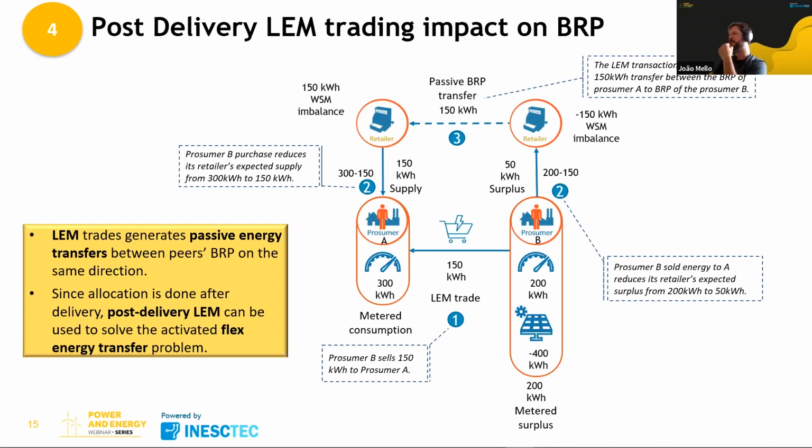We don't have a pool in this example, but usually when the market is a pool market, if this consumer sells to the pool, he's probably going to sell to someone. So we have to identify who bought the energy from him, and the passive transfer of energy is going to happen anyway. It's going to transfer energy between this consumer and other consumers who might not be with the same retailer that this consumer had. What was the second question? How can we deal with the loss and network facility costs in this framework? Yeah, so actually this trade is not physical.